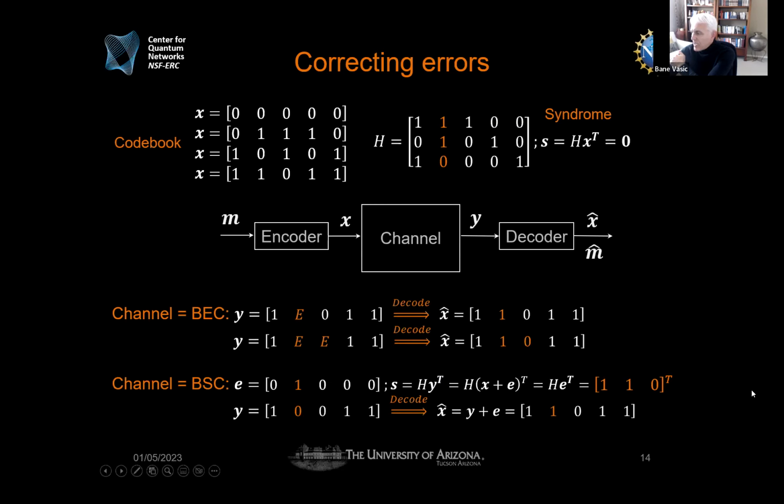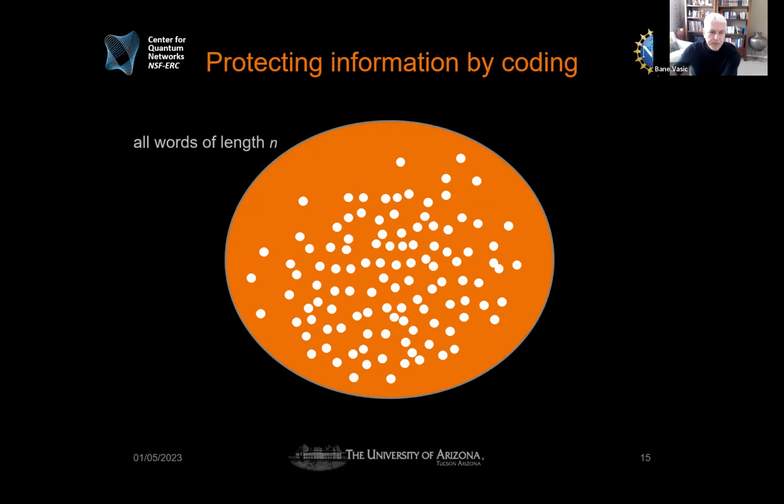And in this case, this syndrome will be non-zero, and this non-zero syndrome is an indication that there is some error, and I need to design some decoding rule to recover this error from the syndrome. How we do this, we will explain later. But what is important now is this abstraction.